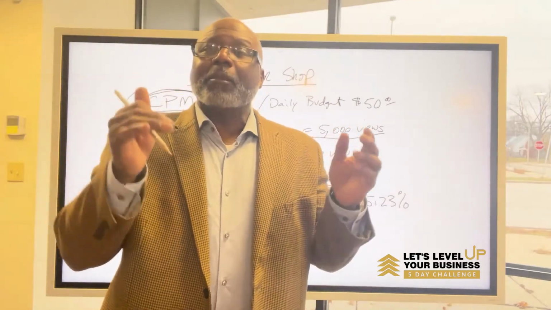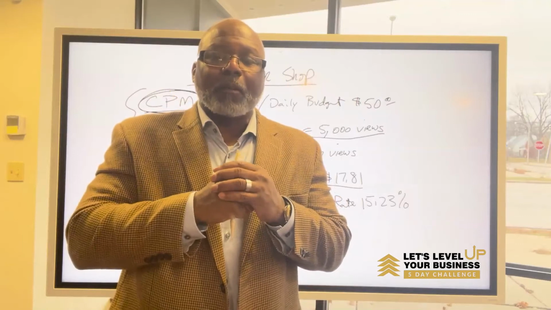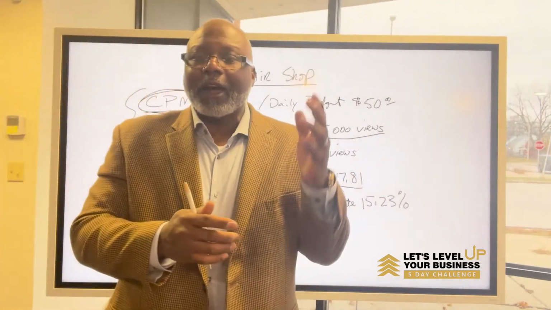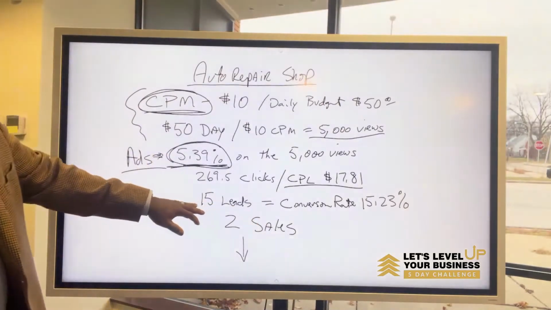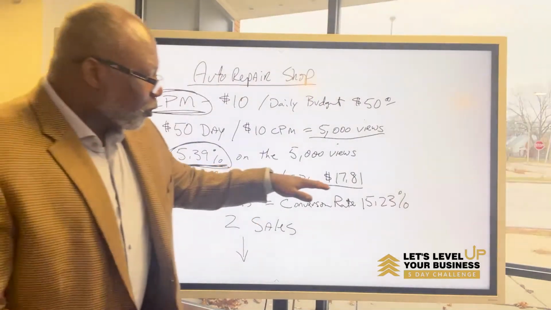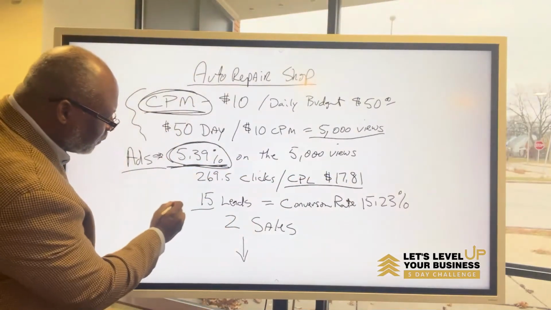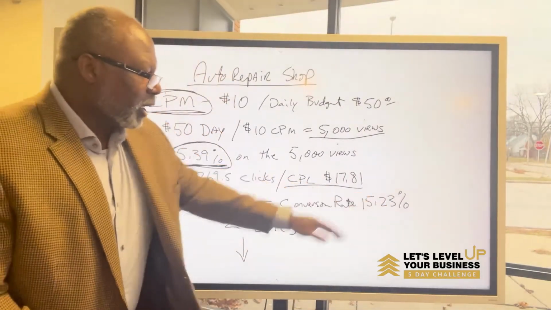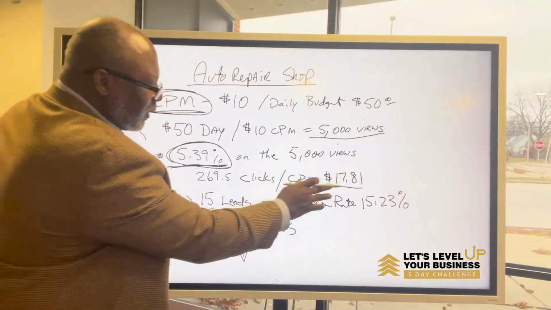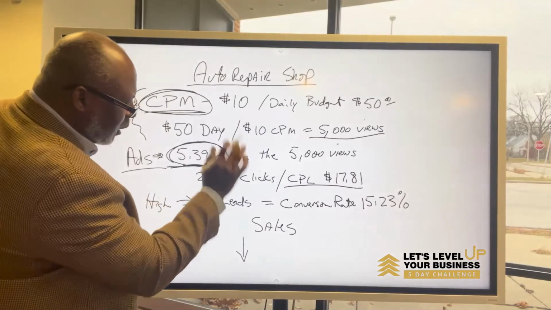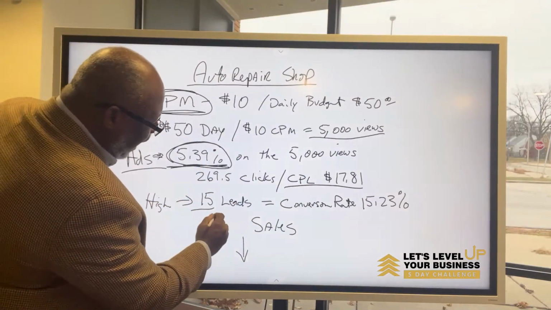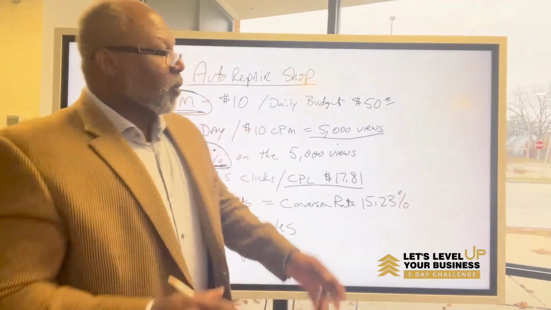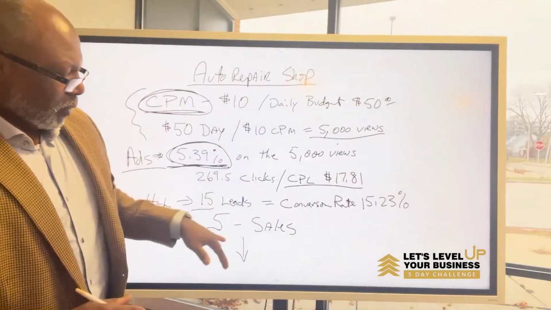Even if they talk to you, they're going to be like, well, I'll think about it. When you hear I'll think about it, that means, as a business owner, I always say, well, what did I maybe not do? I evaluate the call. And if it's the form, obviously I just talked about that, I evaluate the form to make it better. So now understanding that if you can get this lower, where you have this number higher, even if you kept the same conversion rate, you would be able to get more sales. Maybe instead of that 15%, because you got this higher where you had like 25 leads, you were able to make that into 5 sales rather than 2 sales. And that would increase your revenue for the same amount of money that you're spending.